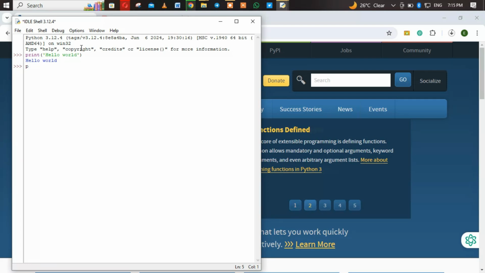Again, my name is Enoch, so I can ask it to print my name. I can ask it to print my name is Enoch. Once I do that, it will write my name is Enoch. So you see, you can write your code in the interactive shell, which is the first window that you open. It will show your code and run the code there.